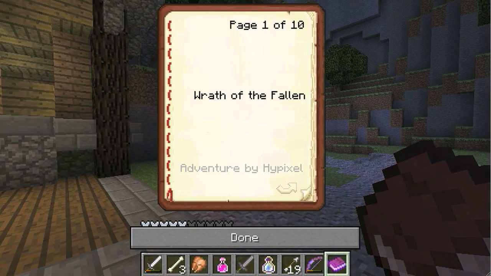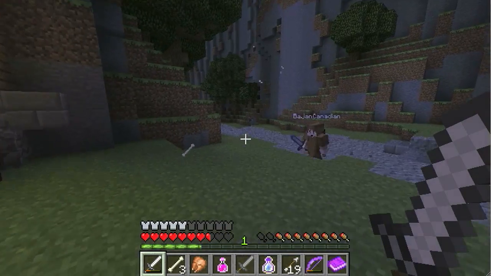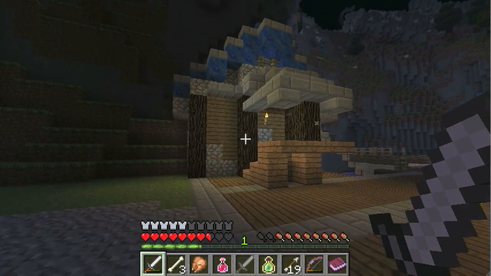All right, quest two, Mitch. Things are looking strange at Grenar. Maybe the mayor will be able to explain. Visit the town hall, listen to the mayor. That's an easy quest. Dude, these quests are pussy.